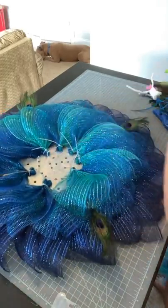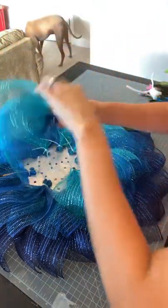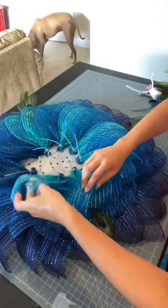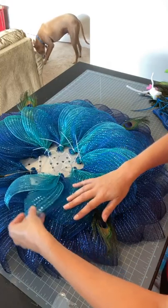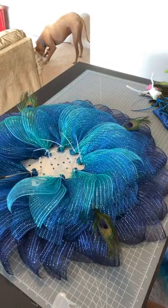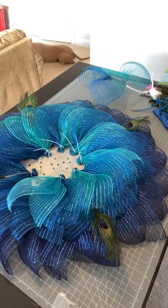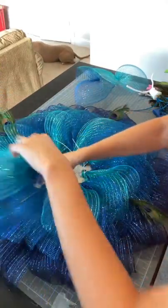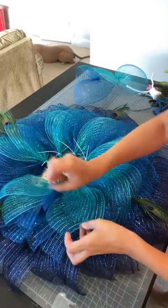Got a quiet crew here today, unless my comments are not showing up. Did anyone go get a Slurpee for 7-Eleven day? I did not — I don't actually like Slurpees very much. I did use a wood burner for this because I wanted to make sure it was going to look nice. I've done projects with deco mesh without using the wood burner and I usually regret it because of how much fraying happens.